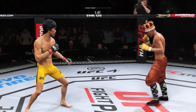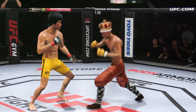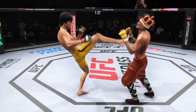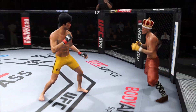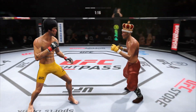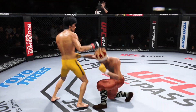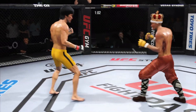He needs to start looking for the finish now because he's got his opponent hurt very bad. Straight right. Big left. What a fantastic strike to throw at the exact right moment — he deserves this. What a finish to this fight. Able to check the high kick. Straight punch lands. He's really starting to put together some significant body shots here. These are going to take their toll as this fight goes on.